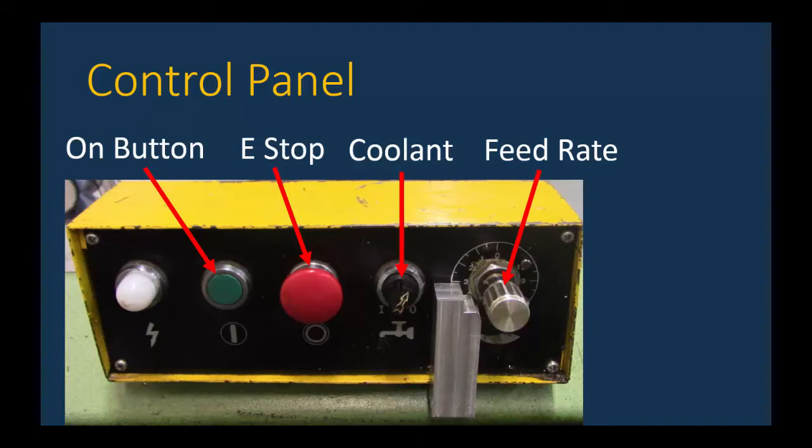The button on the very right is the feed rate. This is a hydraulic machine, so this feed rate knob is going to control how fast the blade descends into the part.